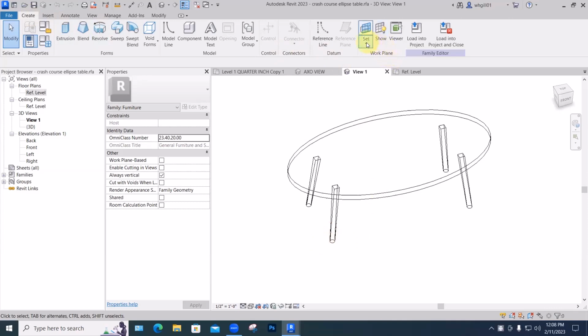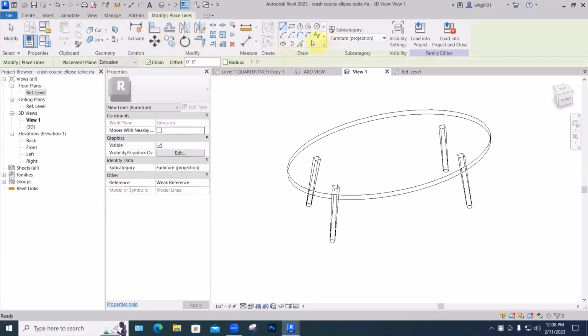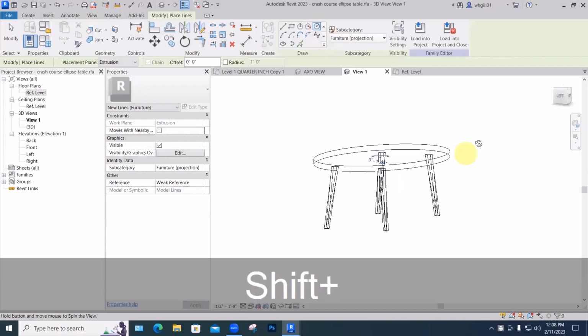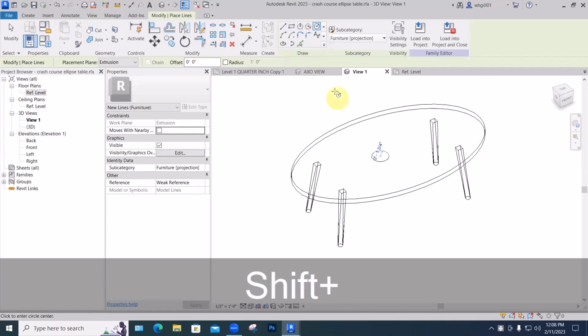So the first thing I want to do is take my work plane, which is where I'm drawing stuff, say set, pick a plane. I want to be drawing on that top plane. So if I go to create model line, and let's just make a circle, it's on the top. It's not down on the floor, which it would have been otherwise.